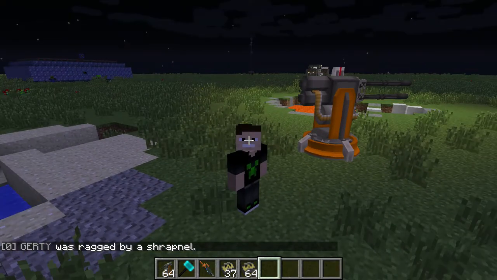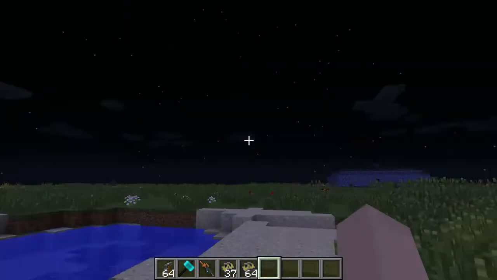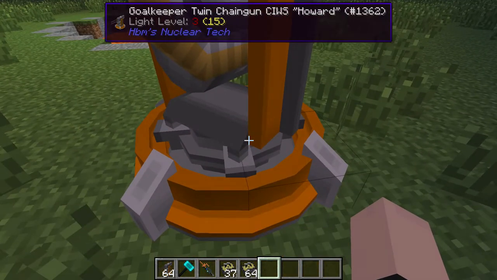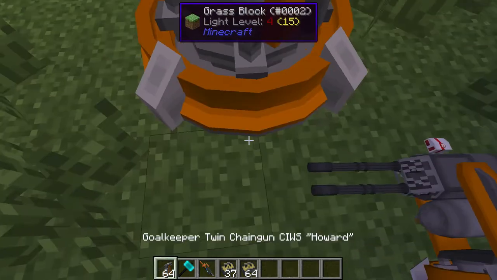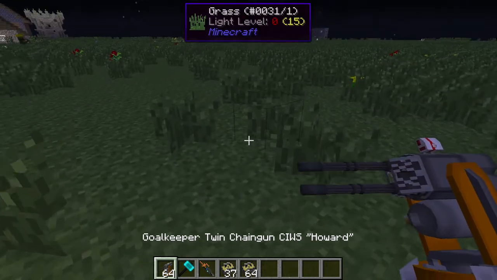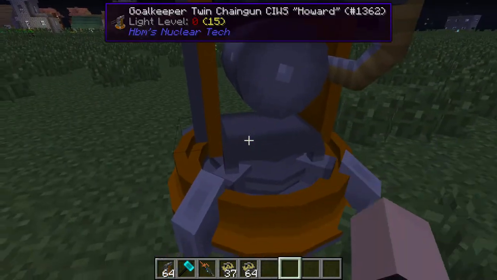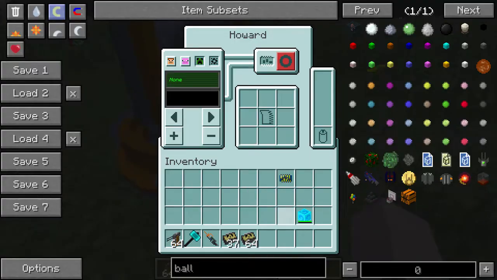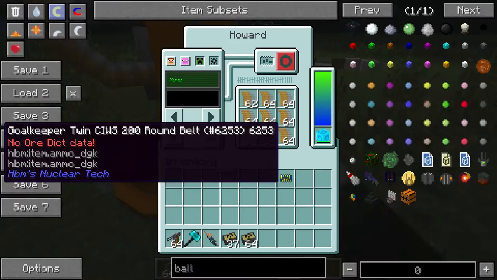Simon Ian here, and today we're going to show you a cool little Easter egg in the goalkeeper twin chain gun, CIWS Howard. So basically, this is a lovely little chain gun here. I got a whole stack of them already. I need the power source out of this one. Look at the legendary cube. I need the ammo too.